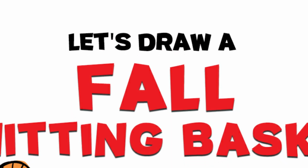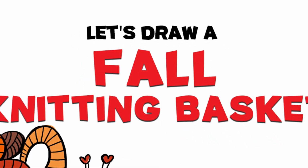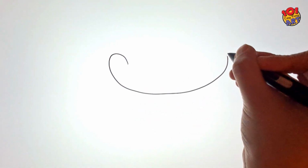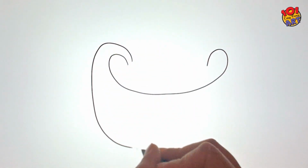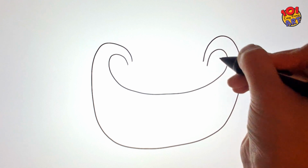Today we're diving into the cozy vibes of fall with a warm and wonderful drawing. It's the perfect season to cuddle up with some knitting, so let's get started on our fall knitting basket together. First things first, we're going to create a basket to hold all our colorful woolen bundles of joy. We'll start by making 2 handles and adding the basket's base. And voila! Our basket is taking shape.